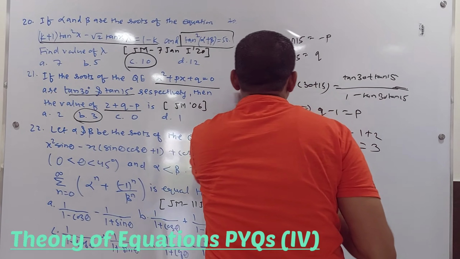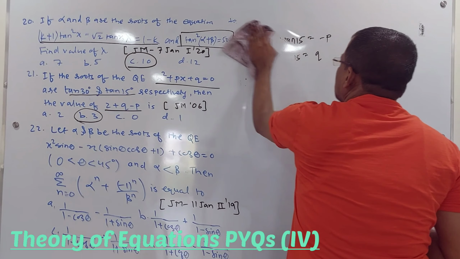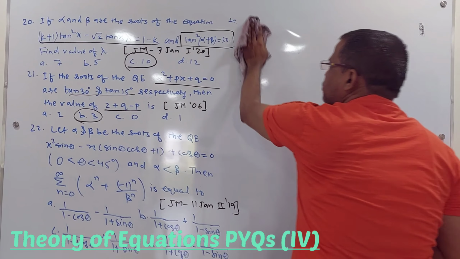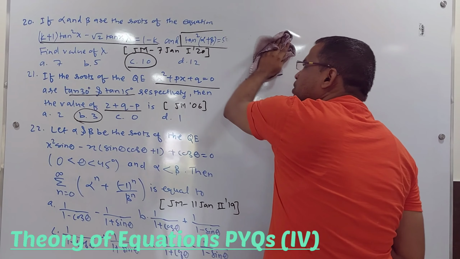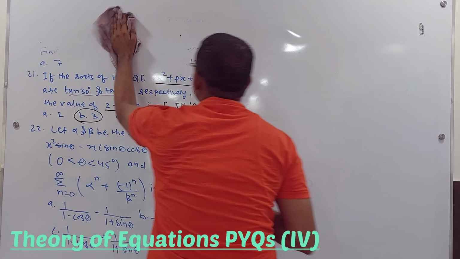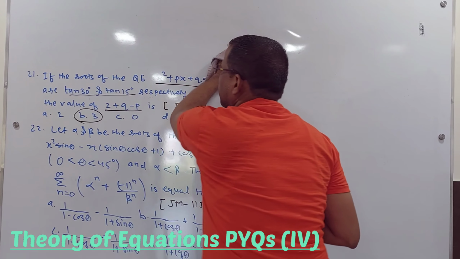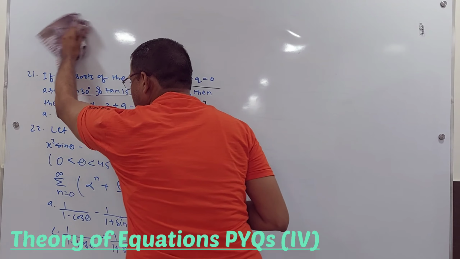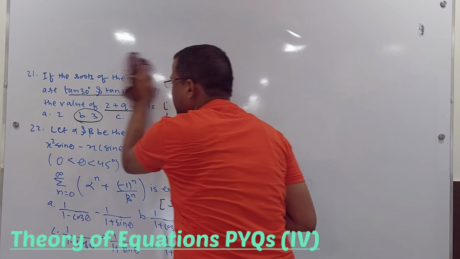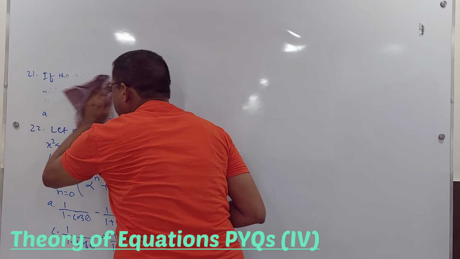Fine. Now the last question is really a bouncer. This is a very good question. When I saw it first, I myself took around 3 to 4 minutes to crack this question, and I am really surprised why this question came in Mains. It's a clear candidate of Advanced, but fine. Anyway, you can't do anything. What I can say is that this is a question where you will learn a lot.